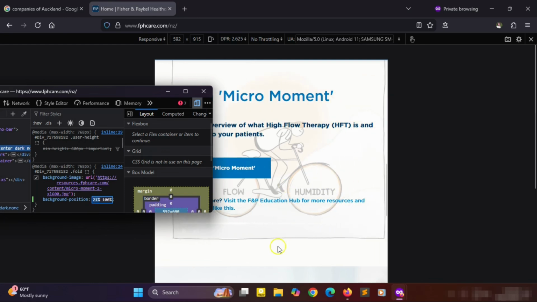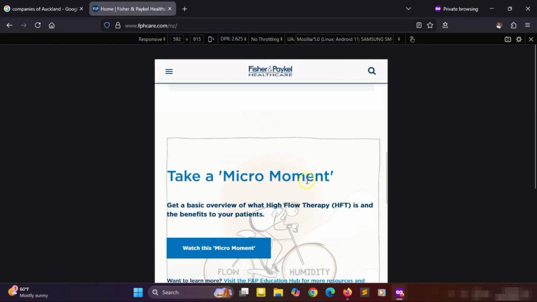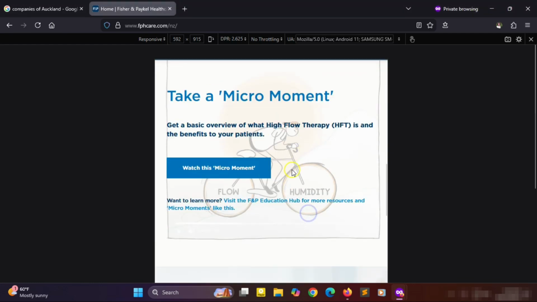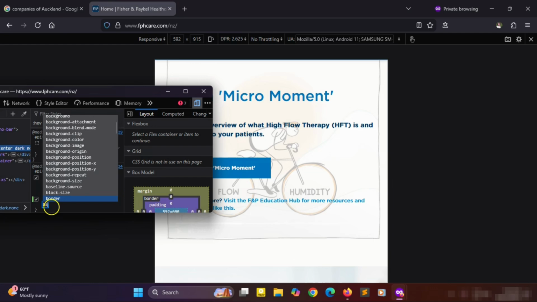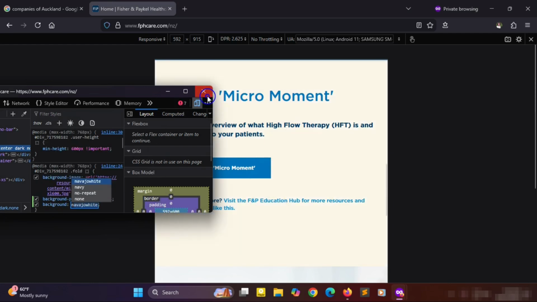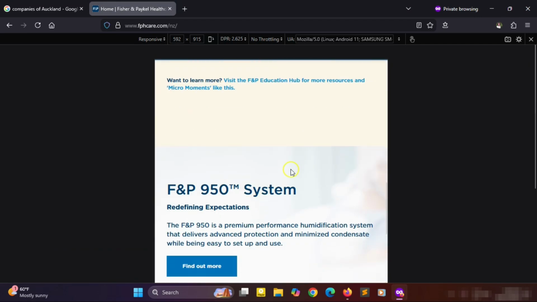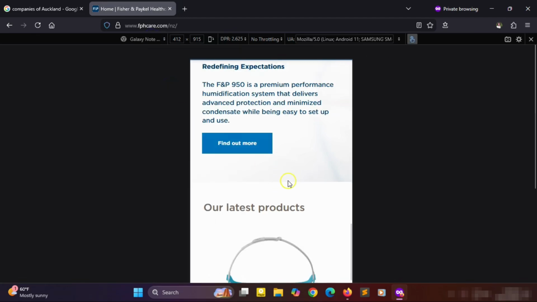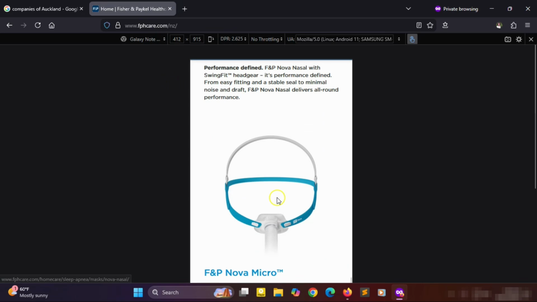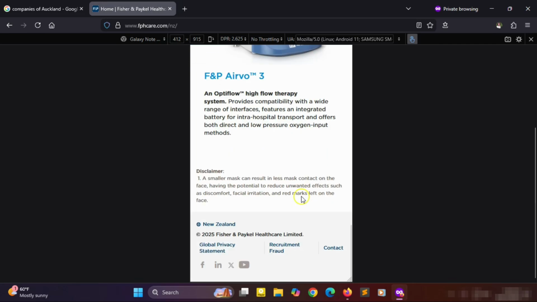If they do not want the background image in the mobile device, they can hide it. I'm saying the image is not looking so good with this text, so they can easily remove the background image in the mobile device. Then we need to remove this free space here, and also from here there is a lot of free space. You can see also a lot of free space in the mobile device. In a mobile device, you do not need a lot of free space. And these images are looking good, but a little bit bigger.